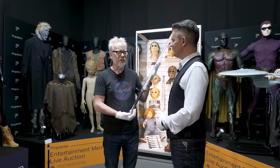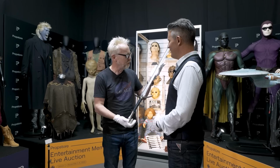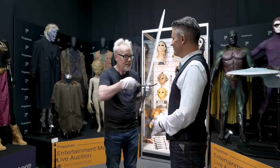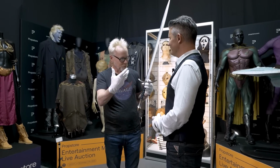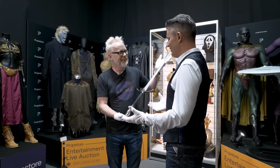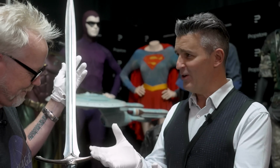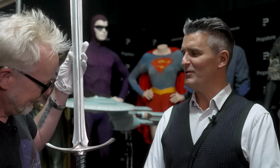Well, because they're not just bits of commerce, they're genuine artifacts. They are. And when I walk through the Victoria and Albert Museum and I read the labels and the stories of the objects there, to me, I view what we're doing here as part and parcel of the same process. We're holding on to the stories that these things tell. Exactly that. And look, we all know that we're only temporary custodians, don't we? We're going to have them for a while. The important part is that it's preserved, the story gets passed on, as you said, and the next person has the same level of enjoyment, and hopefully it lives on for the next few decades.